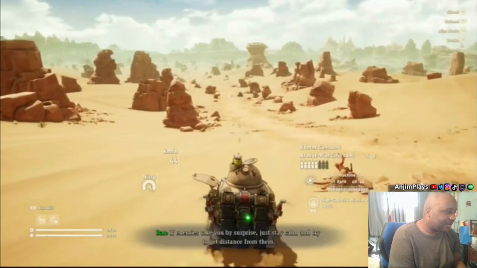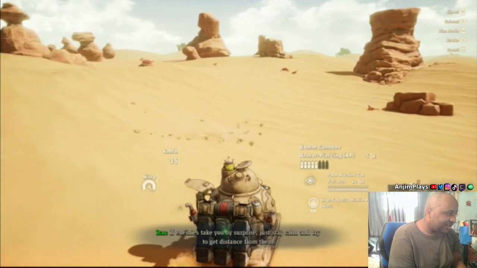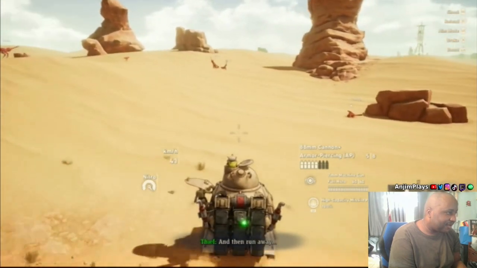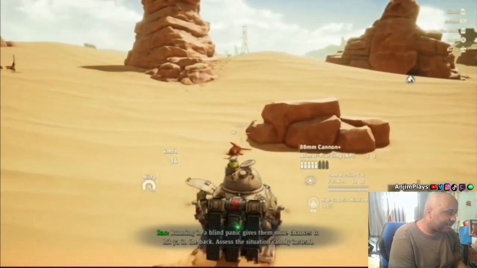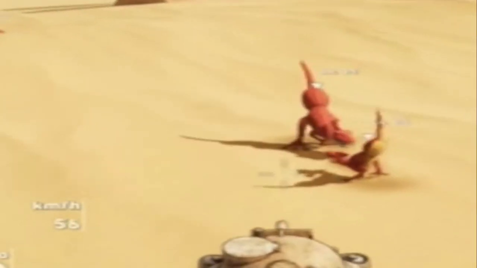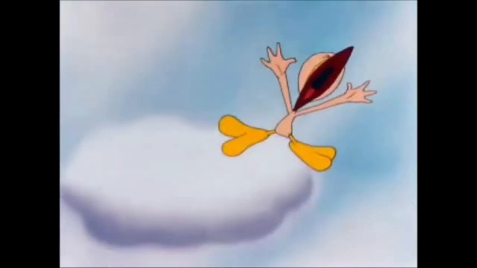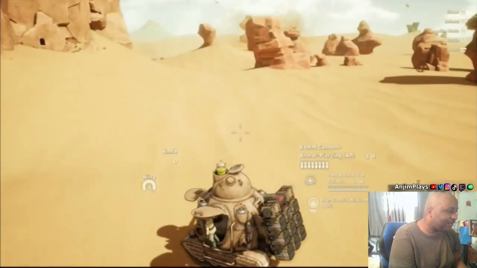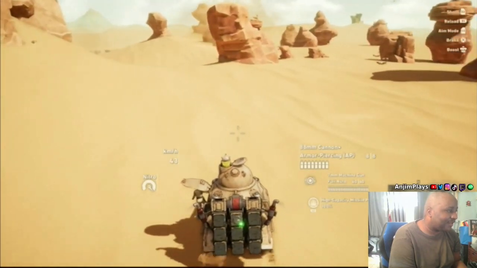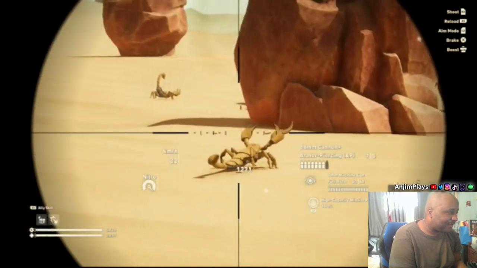Ooh, I ran him over. He probably ran over. Bam. I want to try these vehicles. I want to try the other one. Oh, you can get the gear with you. Nice, that's cool. Bam. I'm going to go on the other one. All right, let me get on this one.